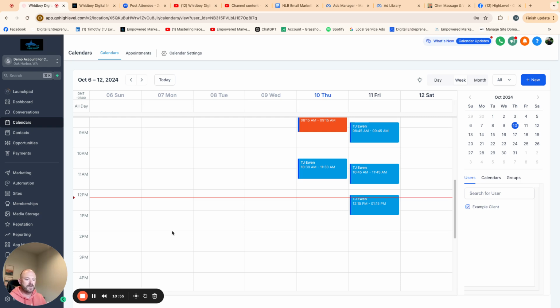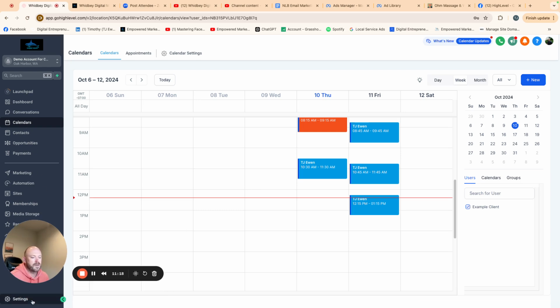You can just go in, create your AI bot, very, very easy, and then just use the AI to book your appointments for you. Really awesome tool, saves you a lot of time and not too hard to set up.